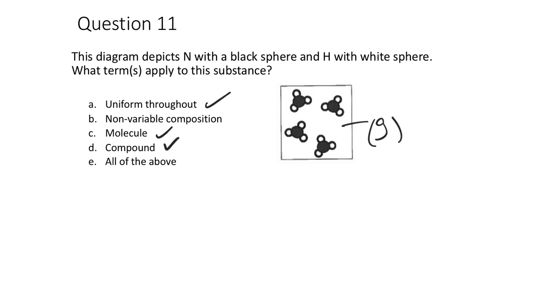Like if I saw something that looked like this, where in my diagram it showed something else like this, I'd be like, okay, that's a variable composition. That means I have a mixture. I would have some sort of a mixture if I saw this, but not seeing that, given that my picture doesn't have this, then I have myself a non-variable composition. So all the above would apply here. So non-variable composition just means all the substances are the same compound or molecule being represented. So I have the same NH3. So this molecule, it's a compound, uniform throughout, homogeneous substance.